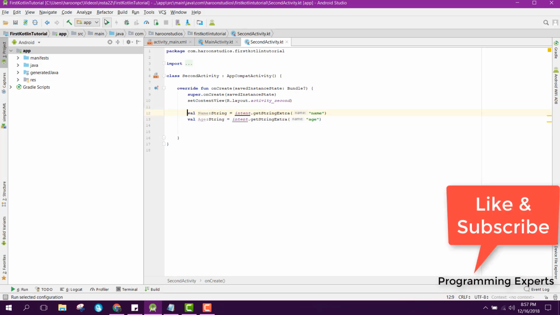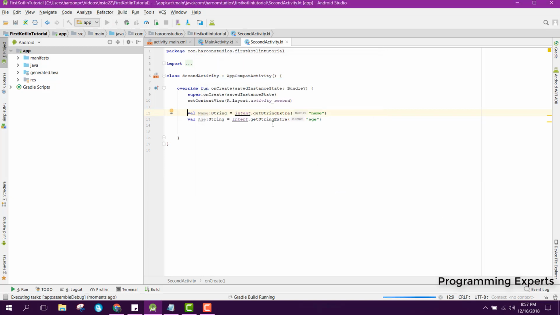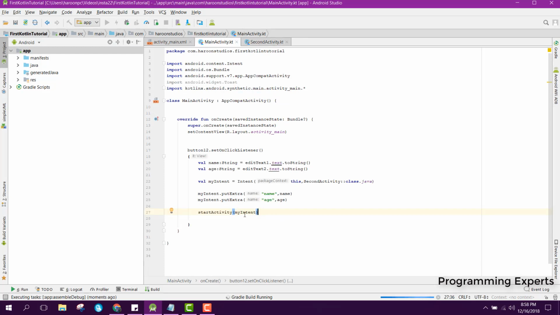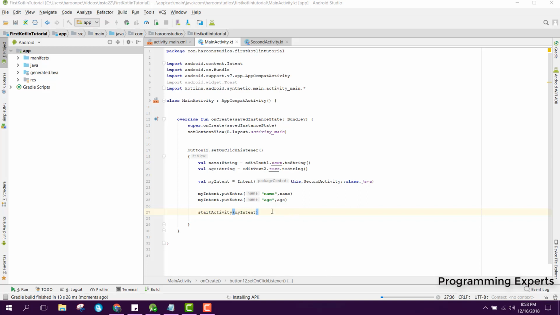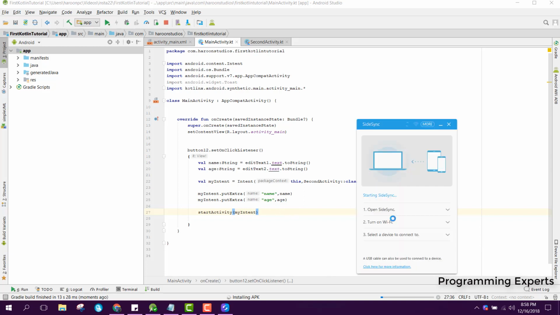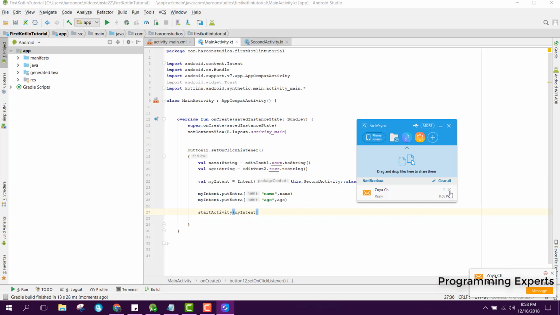Okay, so let me run the app so that I can show you a demo of how the app will work. And let me open the emulator.